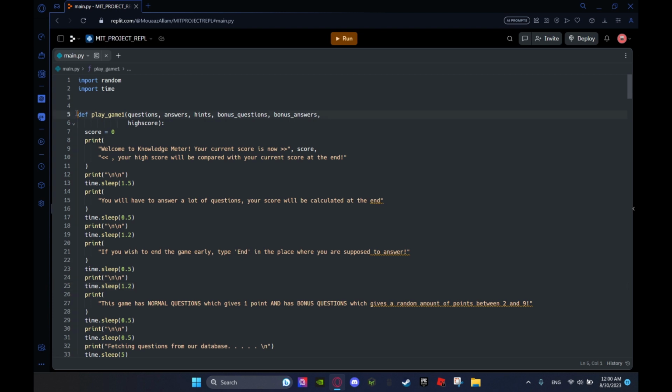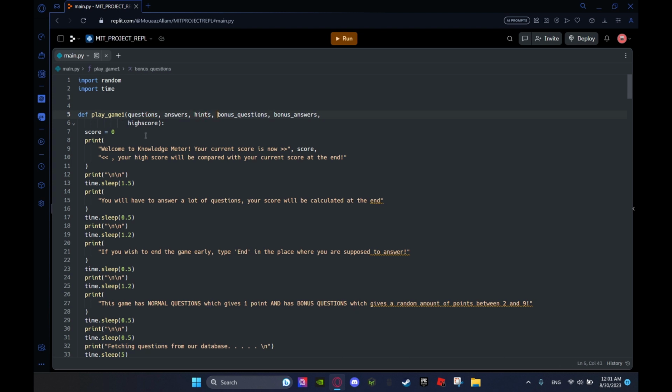Now, this is the function that declares and defines everything. Here we have questions for the questions area down there, and the answers area for the questions area, and I will show you how we linked them. And I forgot to mention that we have hints, but they only work for the normal questions. For example, if you have faced a very hard question and answered wrong once, it will give you a hint to make it easier for you and make the guessing faster. The guessing faster, that's what it's all about.